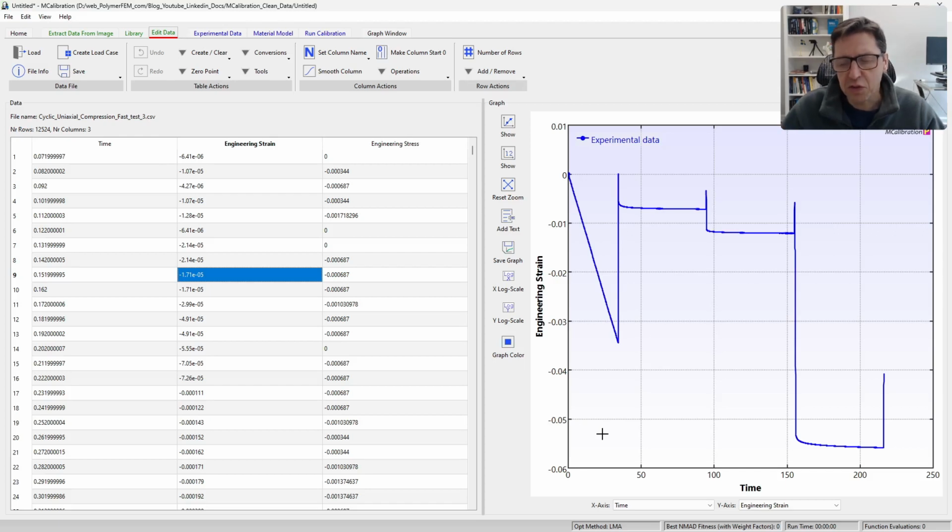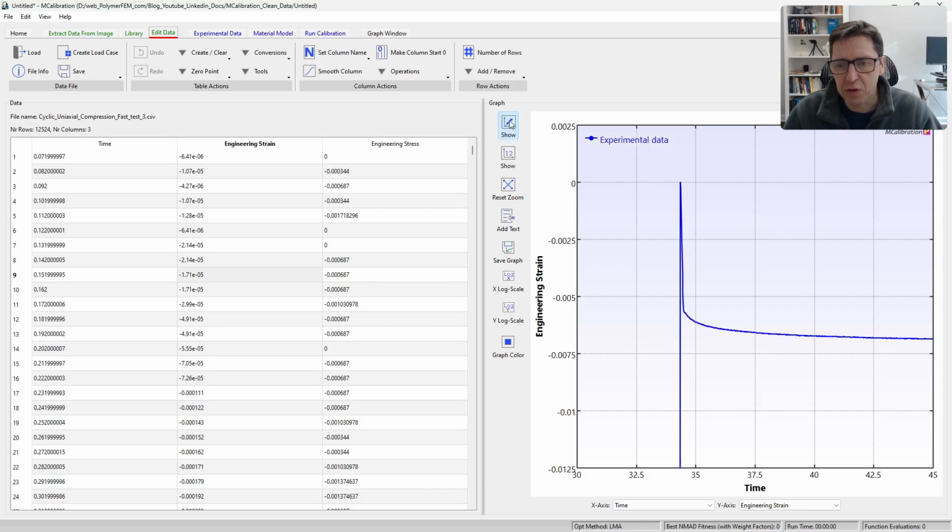Before we look too much further, we obviously want to see what the data looks like. So time versus strain, it looks like this starts about 0, 0. It's a compression and then a rapid reset of sorts here, and then the test goes on. So what happened here is that this initial portion of this file actually is not valid. That's a preload or some weirdness that happened during the test. We don't want to use that for calibration purposes. So what we want to do is get rid of some of the data points that are not valid.